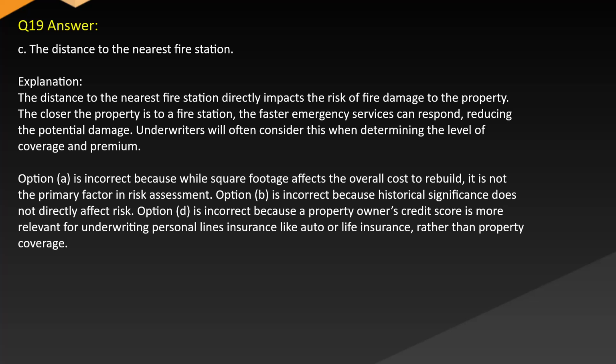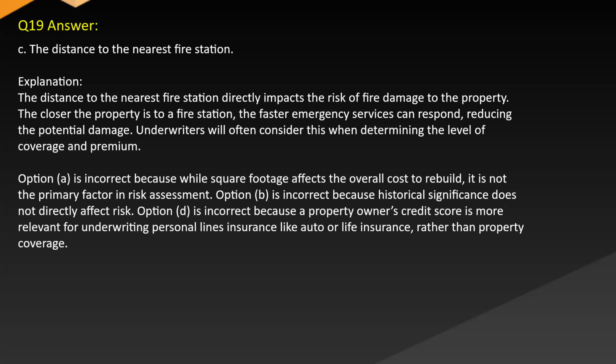Answer: C. The distance to the nearest fire station. Explanation: the distance to the nearest fire station directly impacts the risk of fire damage to the property. The closer the property is to a fire station, the faster emergency services can respond, reducing the potential damage. Underwriters will often consider this when determining the level of coverage and premium.